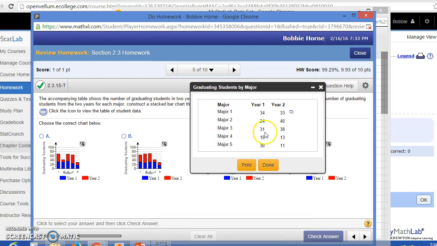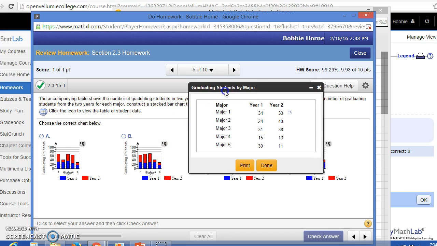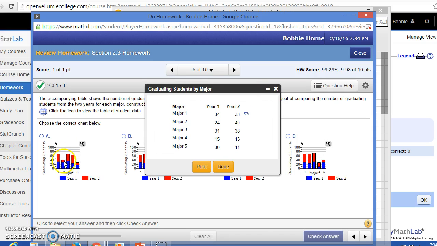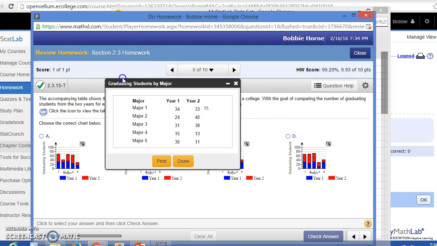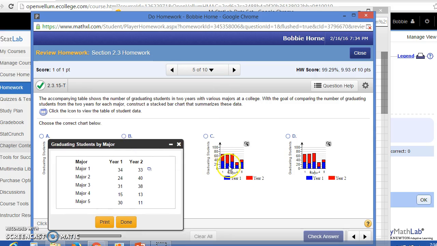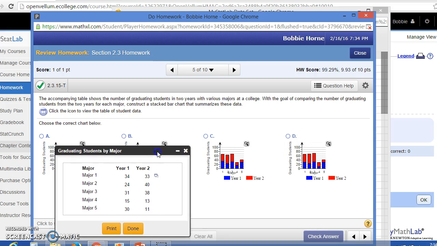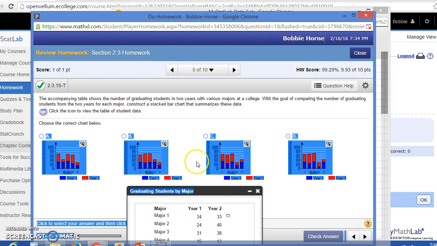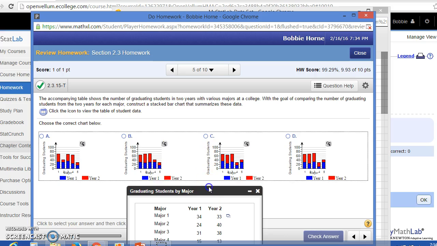So let's look at our next one, 24 and 40. So they should total about 64. So I believe this one would be a little bit too much. And answer choice A would not be enough because it doesn't go up to 64. So let's look at C and D. Okay, 60, yeah, it's very close. And then D, the first one was 67, this one's 64, and it's a little bit higher, so it can't be that one. So it's looking like it's between B and C.